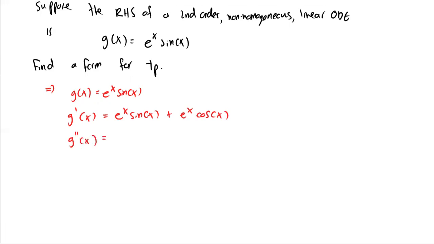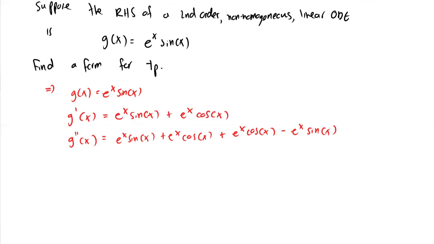So we take the derivative again. The derivative of e to the x sine x is just what's above, so e to the x sine x plus e to the x cosine x. Now we need the derivative of e to the x cosine x. Again, it's just the product rule. Now, I do one more. Like I said, once we're at the first derivative, I already know all possible terms that are going to arise from derivatives. But I do one more so you see that this is the case.